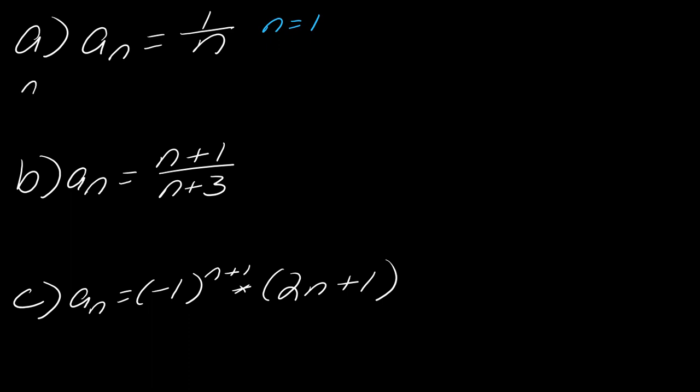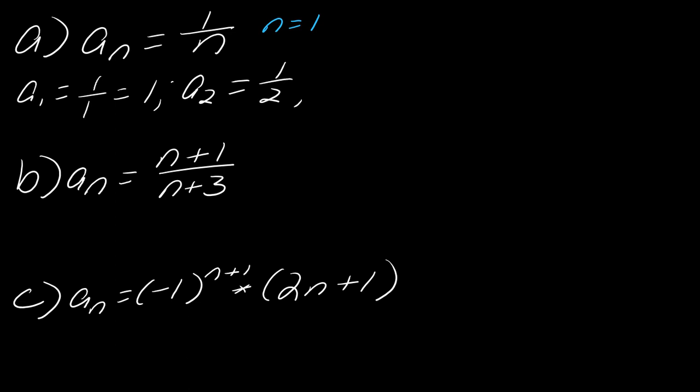So my a sub 1 means that, notice where I changed that. Instead of this being a sub n, this is a sub 1. So I'm starting with my first term, and where I see an n, I'm going to replace it with a 1. So this becomes 1 over 1, which we know is equal to 1. Okay, so now we continue this pattern. This was the first term. The second term is going to be denoted a sub 2. So I just increased this n by 1, and now where I see the n, I'm going to replace it with 2. So this becomes 1 over 2.